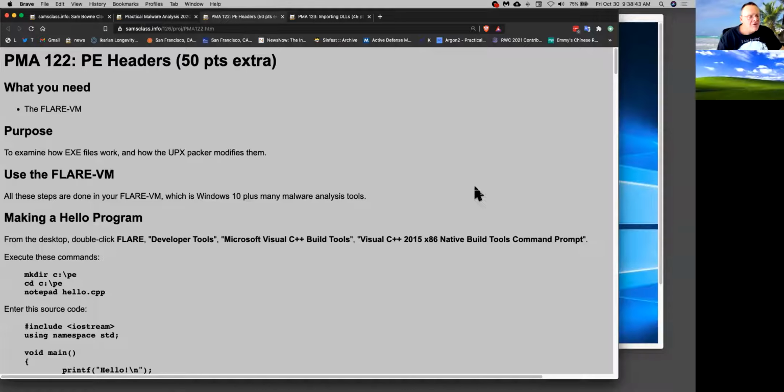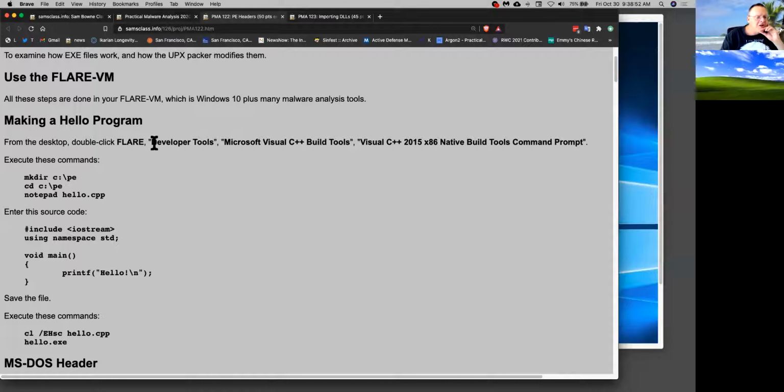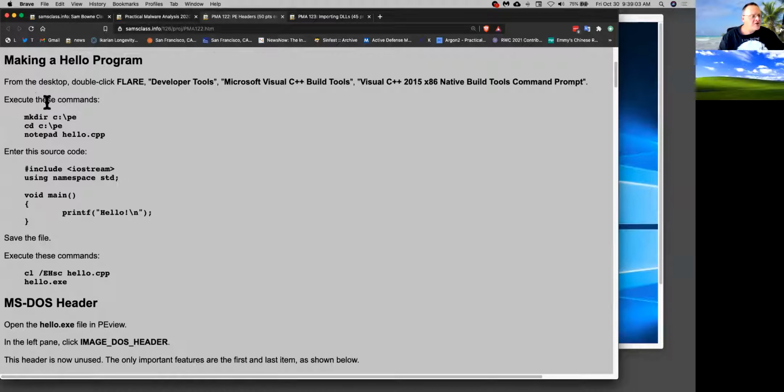All right, I was finally able to do these DLL injection techniques, and it took me a couple of weeks to get it working. I was only able to do it largely because of the Flare VM. Now, the Flare VM includes not only all these malware analysis tools, it includes some Microsoft build tools. The 2015 version, but anyway, you can compile your own code using the Microsoft compiler.